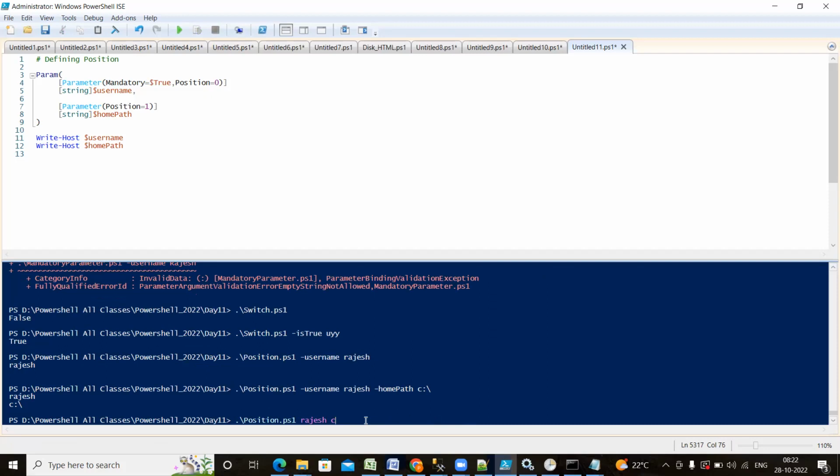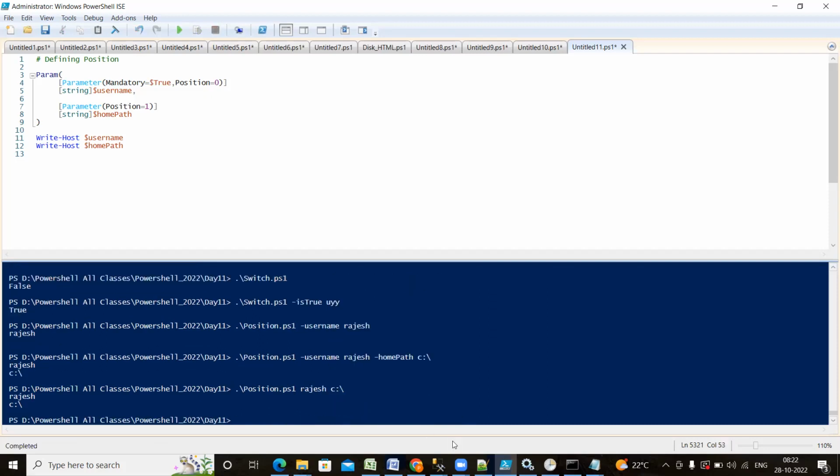Sir, can we supply any default values for the optional parameters? Yeah, you can do that. That is what I'm telling. Sometimes you have to write the code in such a fashion that if I'm not passing a parameter, it has to take some default value. That is one thing. But sometimes it is a must that you have to pass it. That is the example I gave.